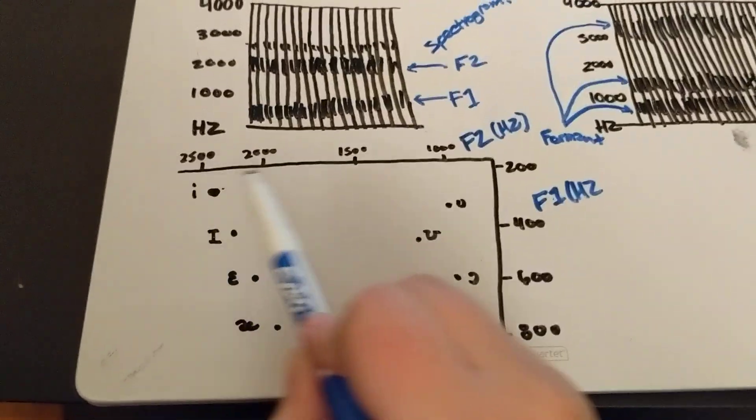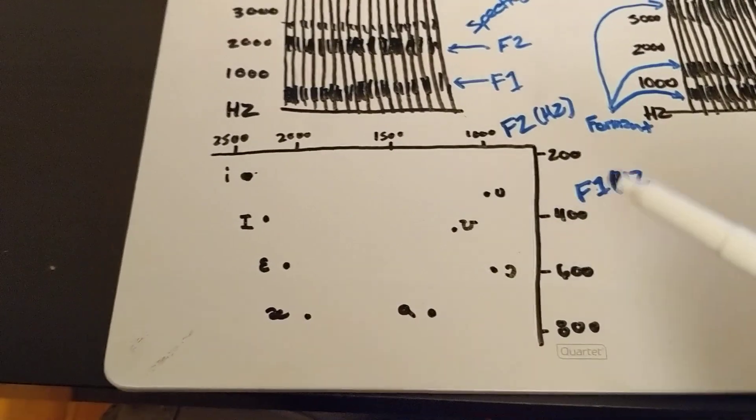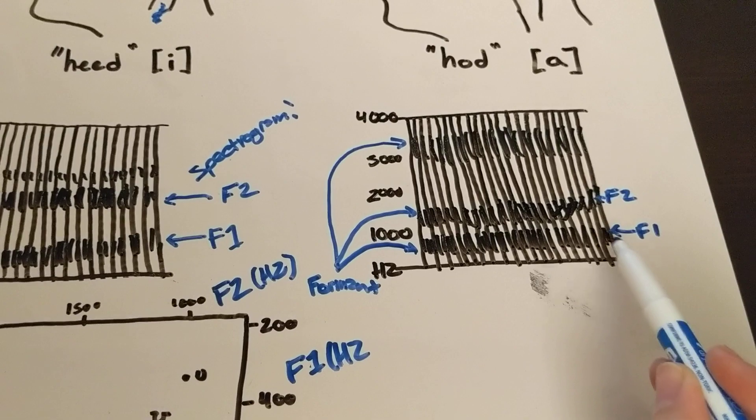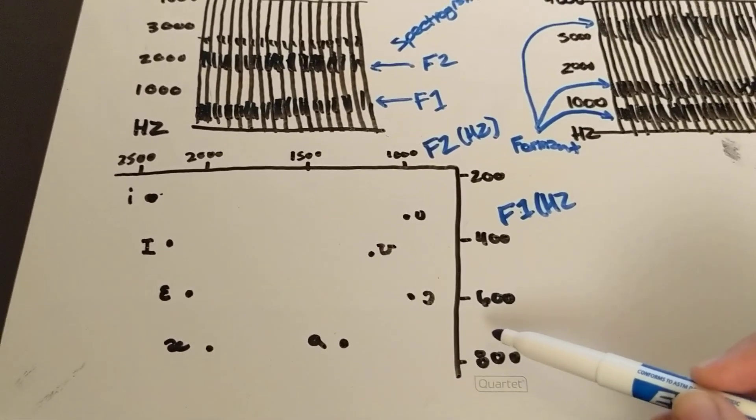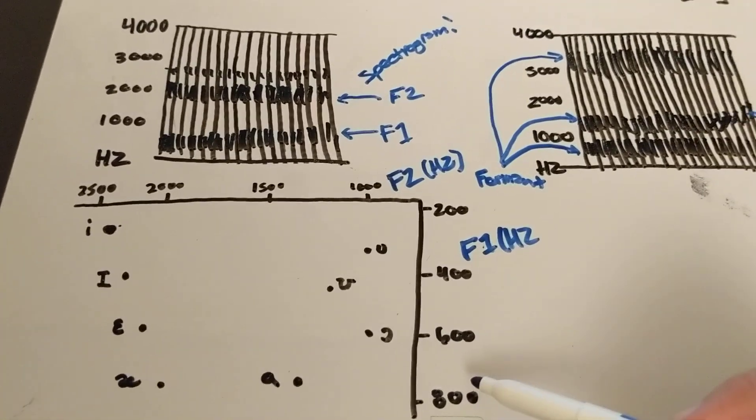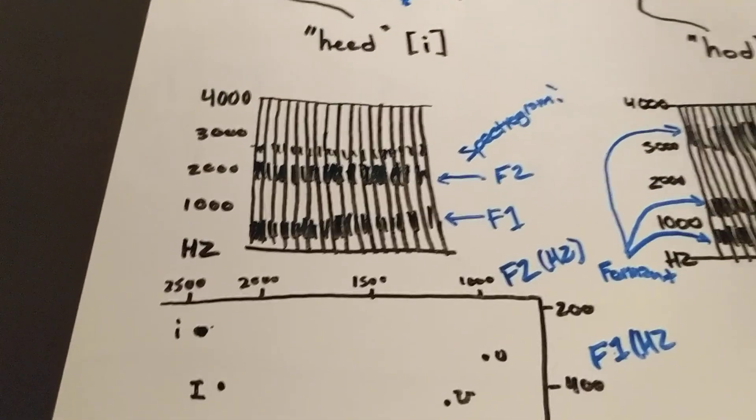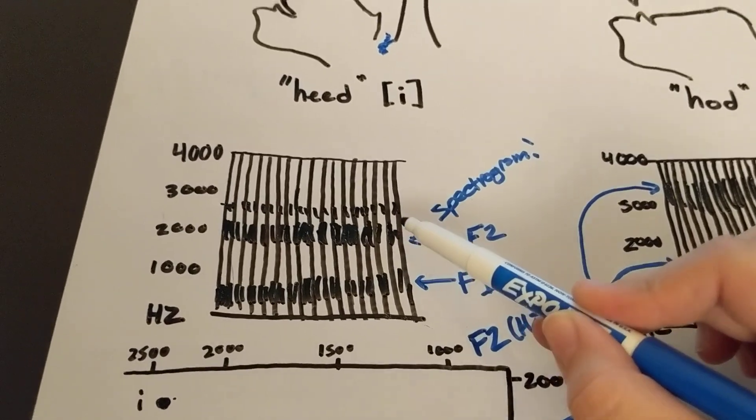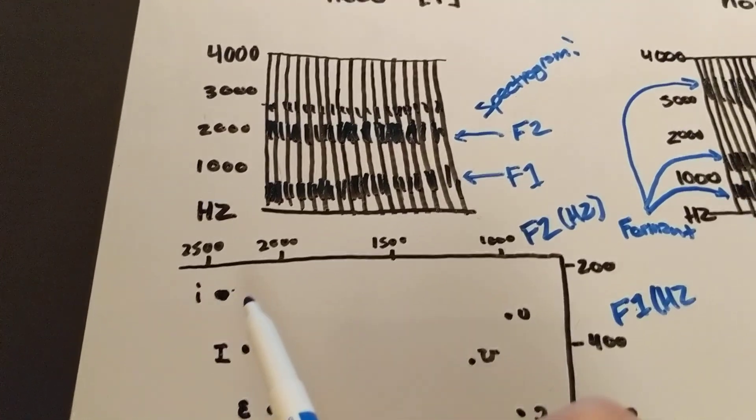Now, there's a little bit of messing with the scale here in order to get this nice and pretty. But this is about what it looks like, right? So if we look at our chart for A, we see we have a really low F1 and a pretty low F2, right? So we follow down our pretty low F2 and our pretty low F1. If we look at this one, we have a really low F1 and a pretty damn high F2. And there we have E way up at the other end of the spectrum, right?